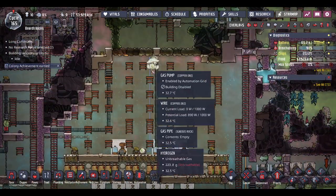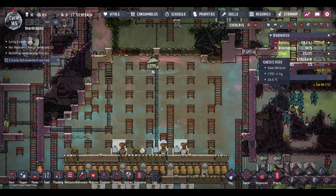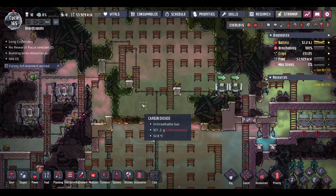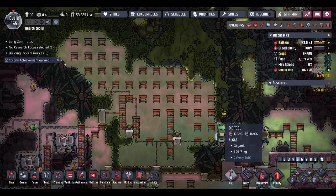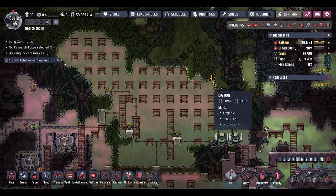And also, that will save some power because at the moment, basically, all it's doing is pumping oxygen into the base, which I don't need it to. And I do want the hydrogen to start accumulating here. We need to start digging more of this out, so let's keep going with the old slime.